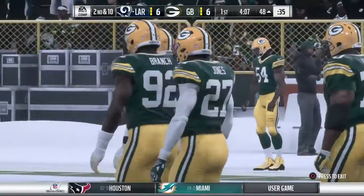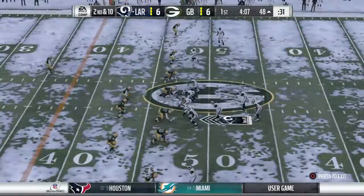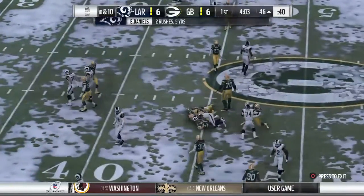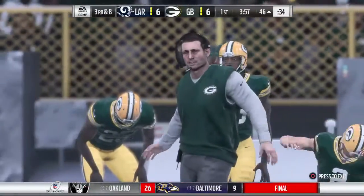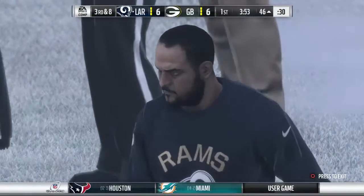The effort's always going to be there. Everyone's always going to try and make a catch, but underthrown balls, I think, are the toughest ones to come back and get because usually your momentum's going in the opposite direction when you're trying to stop, break, and come back and get it. And he'll get this down only to about the 46. 2 yards on the carry there, and it's going to lead him to 3rd down. Pretty good little 2-play sequence there. You foresee incompletion, then a very short pickup.